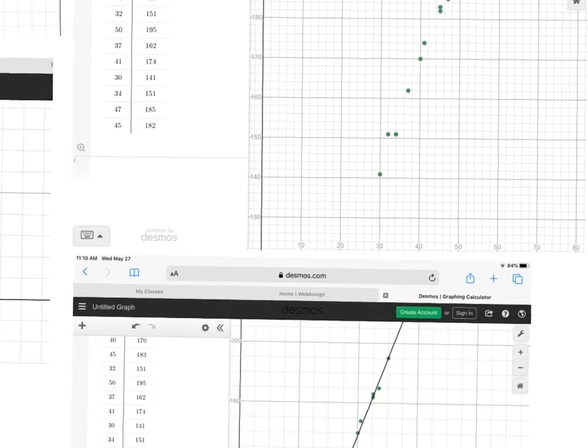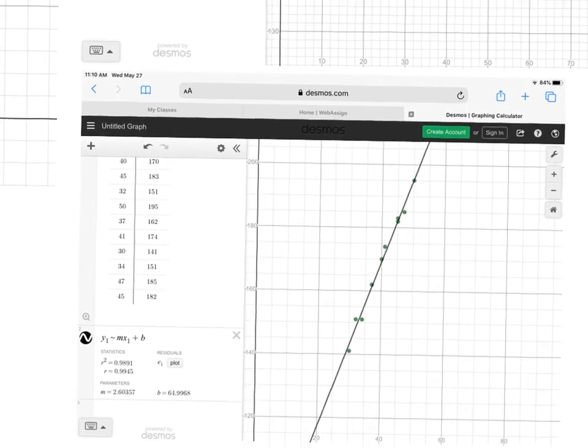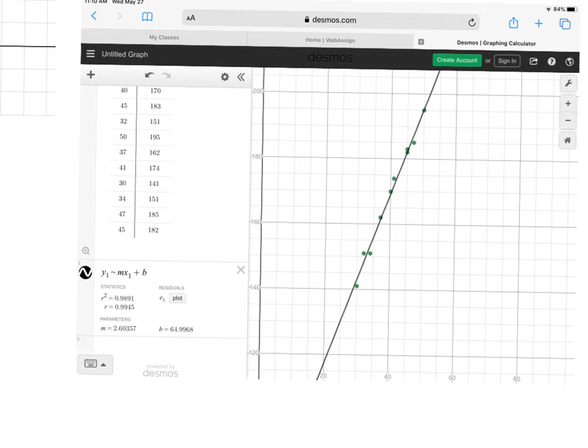Once you see that, next you're going to type in this equation. It is y sub 1, then a tilde, then mx sub 1 plus b. Now there is a keyboard option here and you have to find it. It might be a little easier to do on your computer, but it is still possible to do it on a smart device. I just did it on my iPad. You just have to search for the sub values and so forth, but you could type it in.